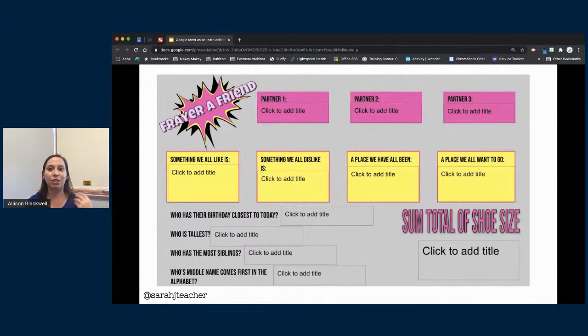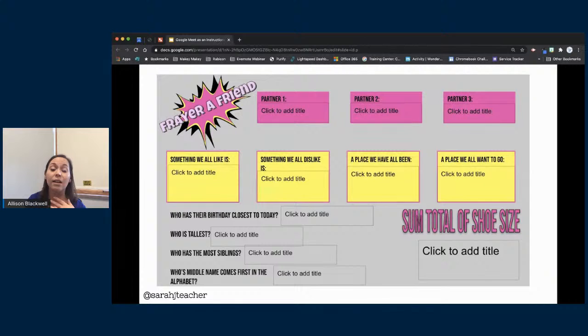So there's not so much pressure to make sure that they have to get done educational work on here. They get used to using the tools that you're requiring them. So in this case, they're getting used to using slides in a collaborative environment. So I love this one.